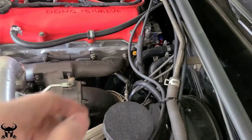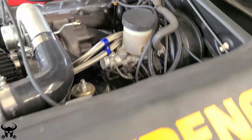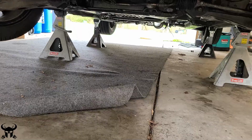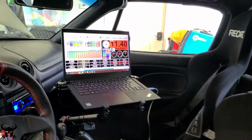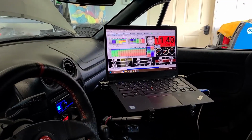There was a little 1/8 inch NPT plug missing back there, and I had to add it. Before that, it was like spraying coolant everywhere. Just checking for leaks. I'm running pretty rich. Gotta figure that out.